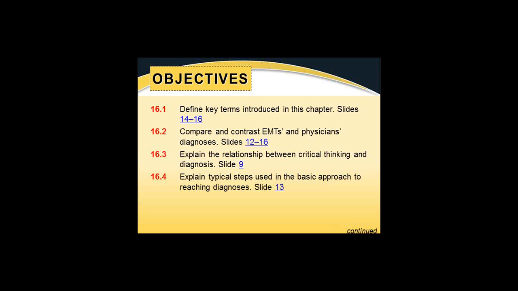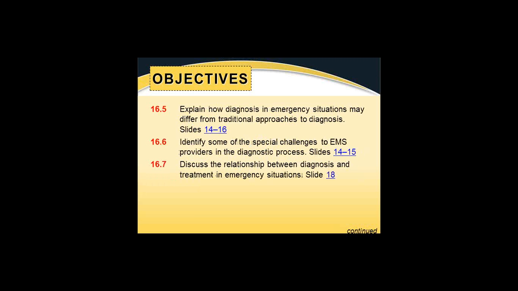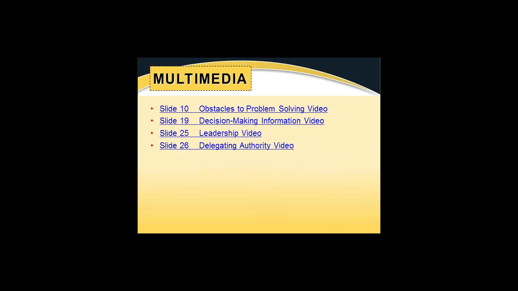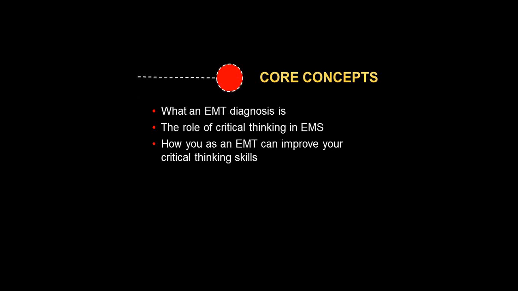So our objectives, of course, are found on pages 381 and 382 in your textbook. There are just a few short objectives for this chapter. It's a relatively short chapter, with a number of multimedia slides for you to take a look at. I would really recommend that you look at these. A lot of good information to touch on the concepts of problem solving. One of the reasons that I like medical emergencies as opposed to trauma emergencies so much is because it's often a puzzle. It's a stop, look at all the information you have, and decide what our next step is. Where do we go from here?